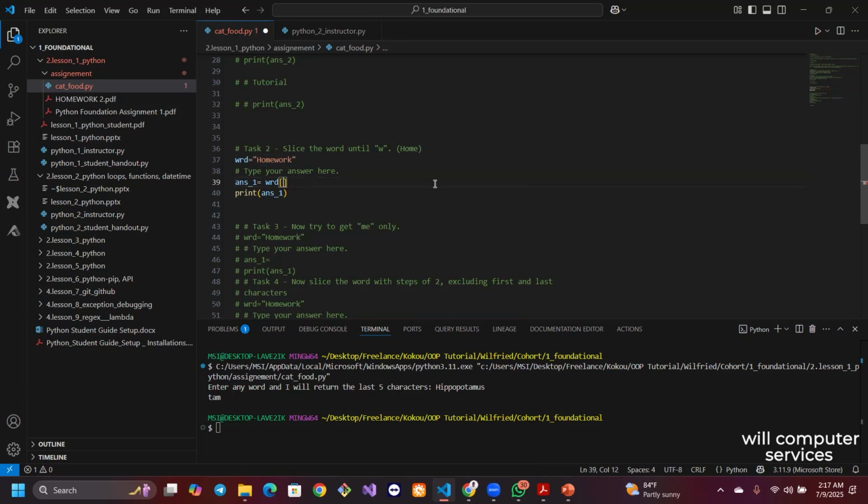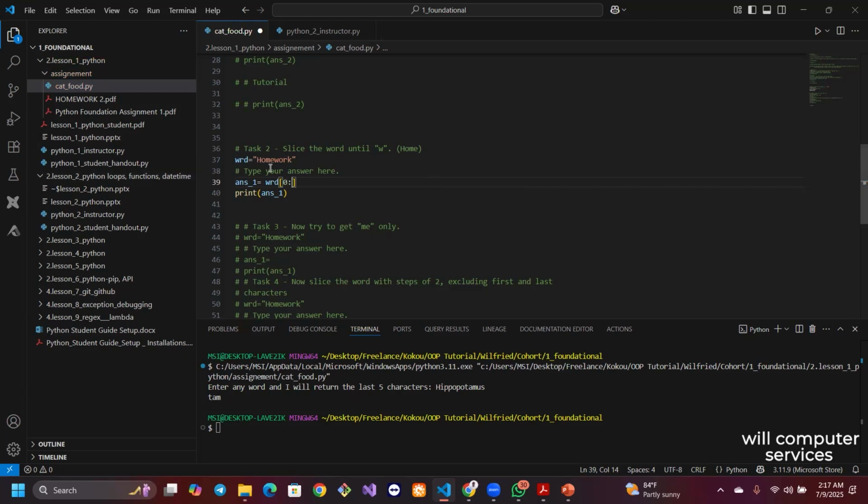You don't add 1 to your starting point. You only add 1 to your step and your stop. Because we are picking from H and the index of H is 0, our starting position is 0.